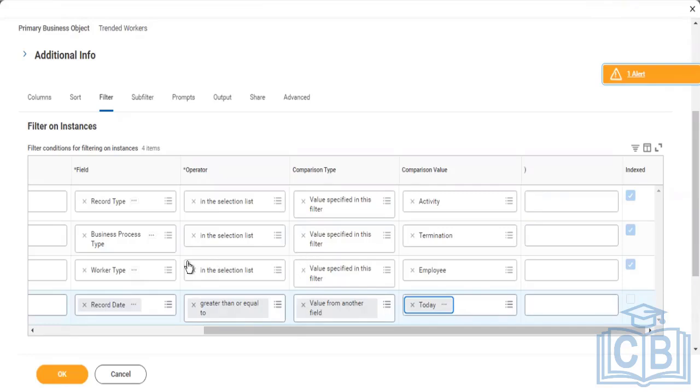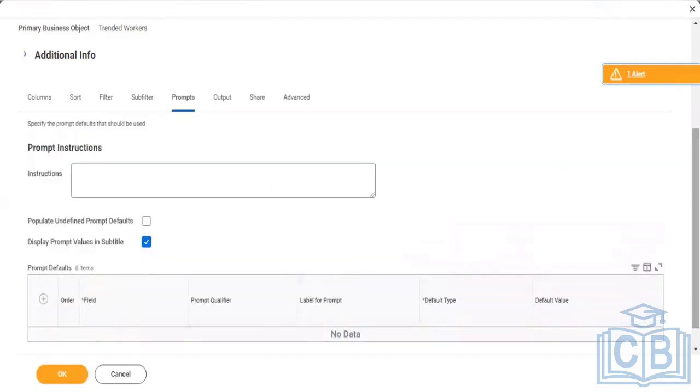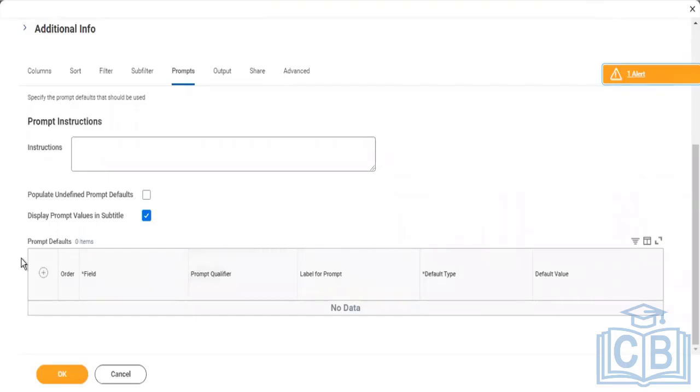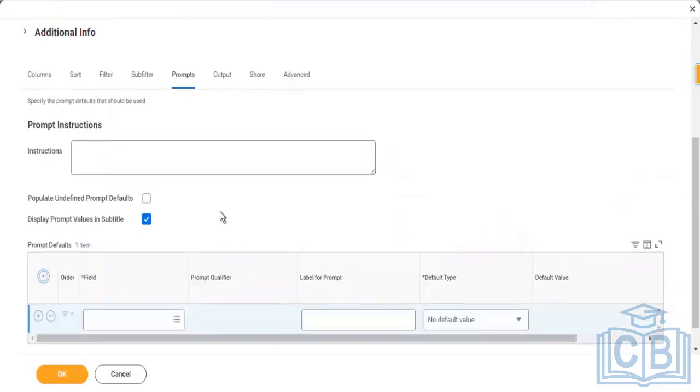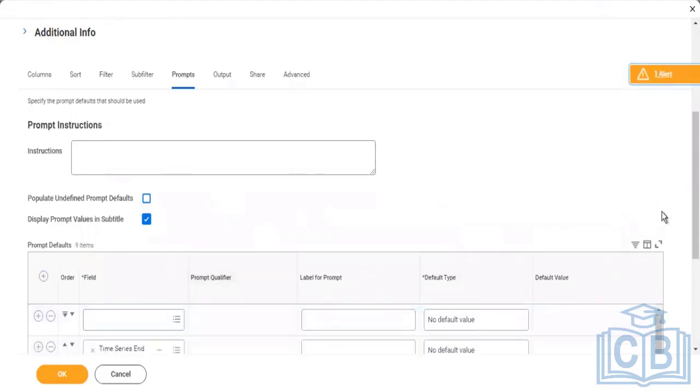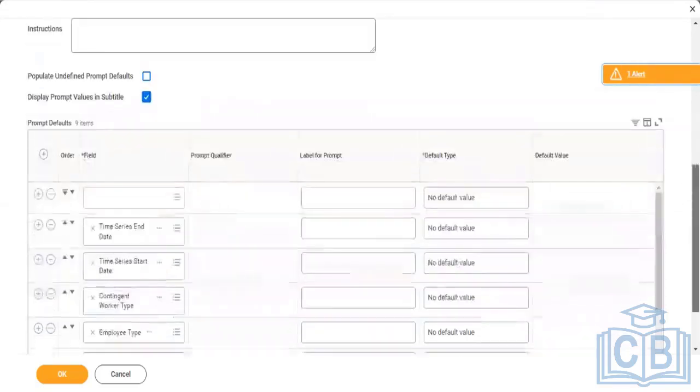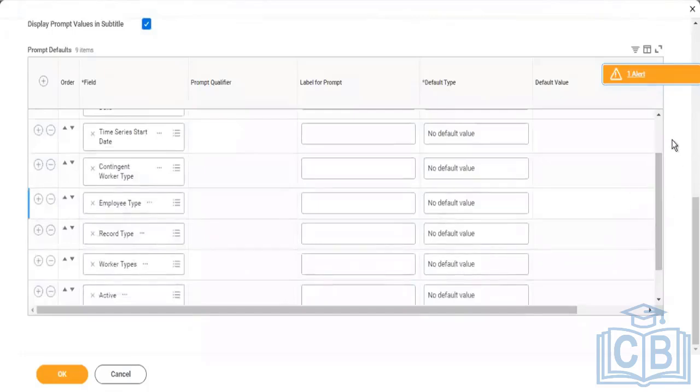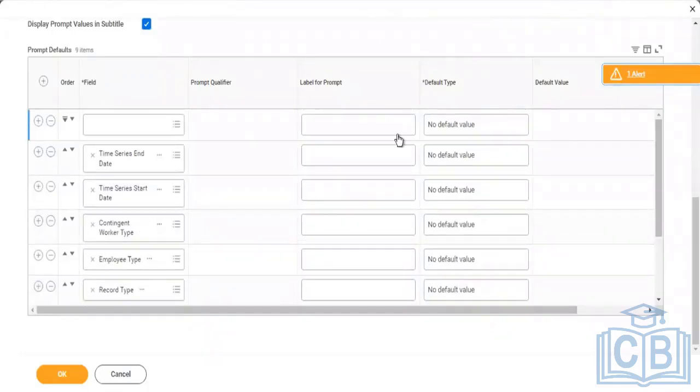Amit, can we have record date as a prompt, where we can give the date? Yeah, anything you can give. And I'm asking, can we do it in this report so we can also refresh that? So there are some default prompts that you will be getting for this one. There are default prompts that come with the source. You'll be getting them with this record type.